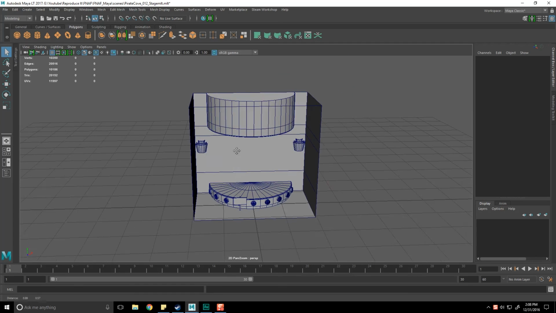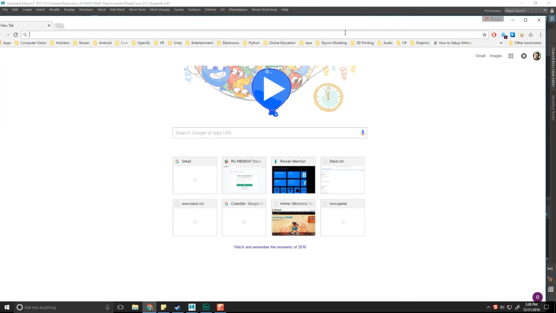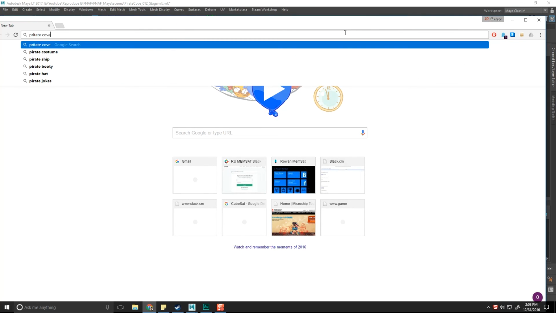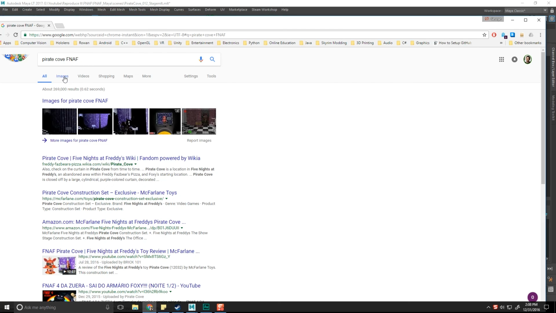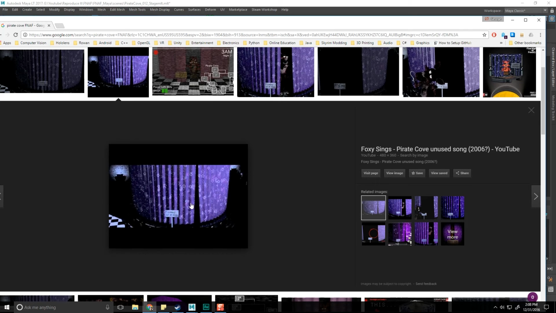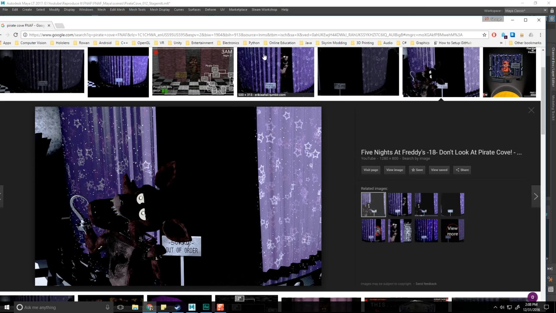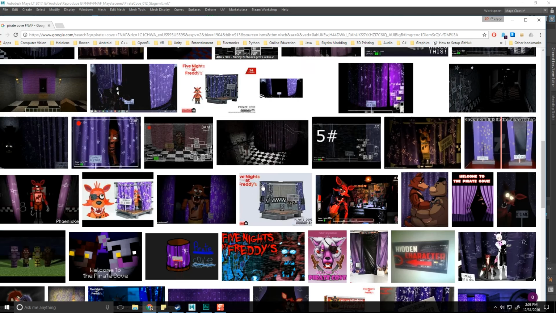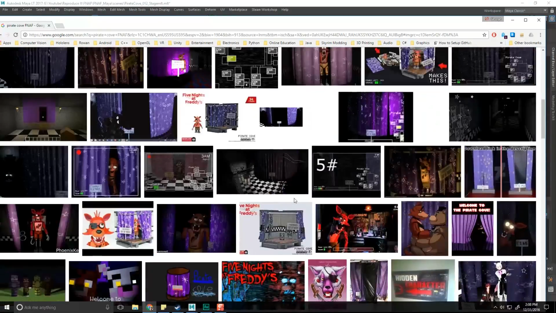There are a number of ways of producing something that will do what we want, but let's take a quick look again. Let's go to Pirate Cove FNAF, images, and it's just a standard rippled curtain with a little bit of an opening right here, which gradually gets wider and wider until it looks like 3 stages. It's been a while since I played the first FNAF, so I'm not exactly sure, but either way, we're going to create a series of stages for these curtains.